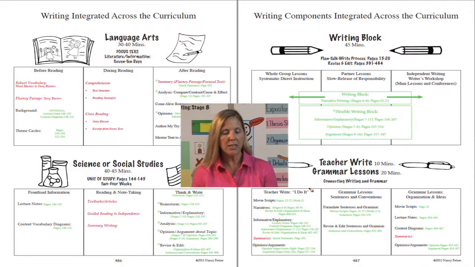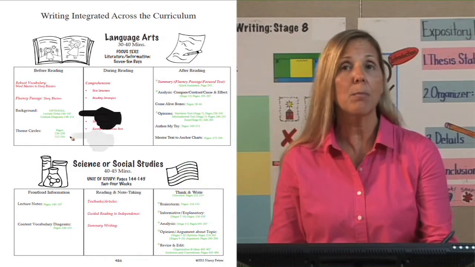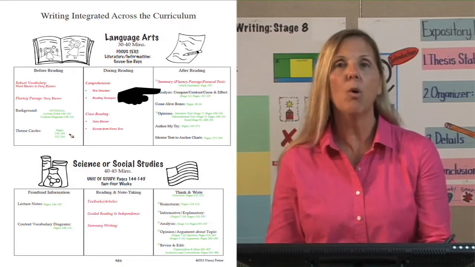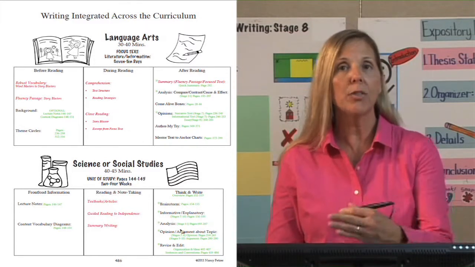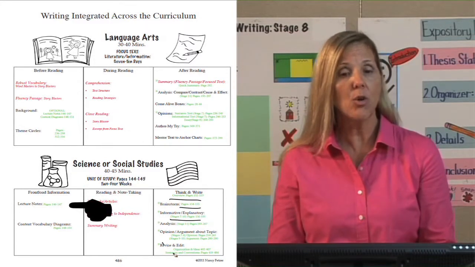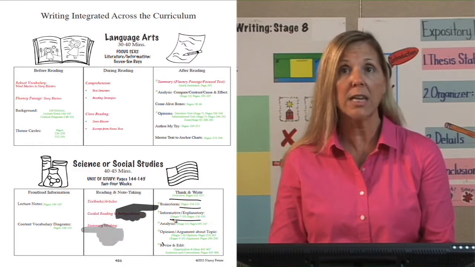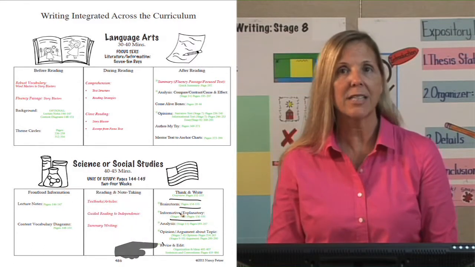In each one of these different core subjects, you will see red and green writing. Every activity that's red is in my reading book. I included the reading just so that you could see the big picture of how reading and writing fits together. All the other activities, which are color-coded green, are found in this manual. For language arts, the color-coded green activities and the page numbers that you can use before and then after your focus story. You will see that repeated all throughout these core subjects, where they fit in, in this case science or social studies, and also where you would find those activities in this manual.